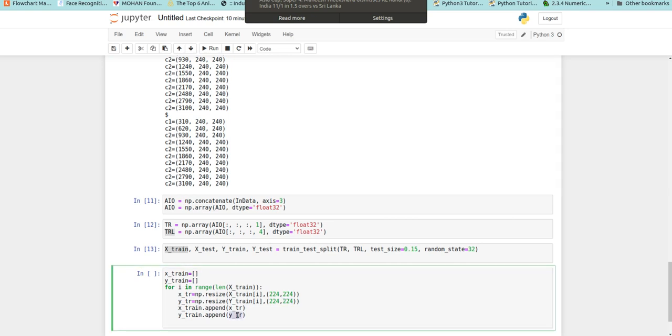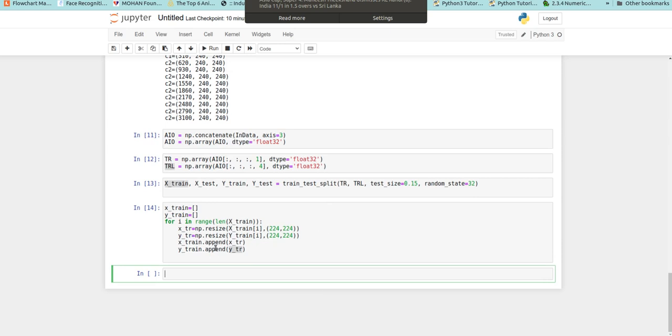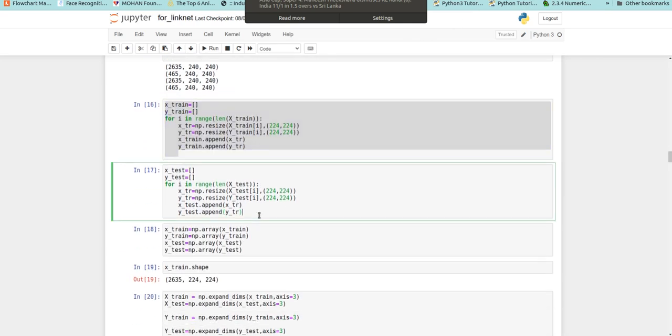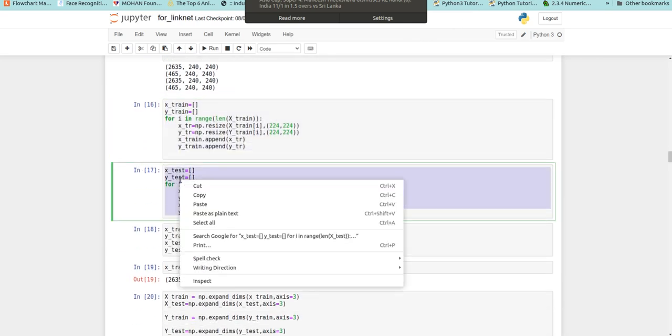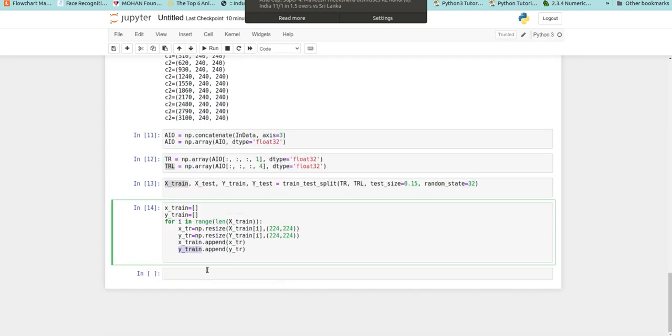So that depends on the type of model you are going to use. So I'm reshaping it, and after reshaping, passing it as X train and Y train for the training purpose. The same we need to do for the validation set. So let's do this also.